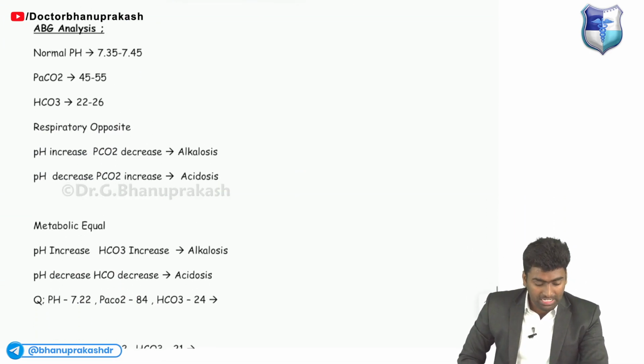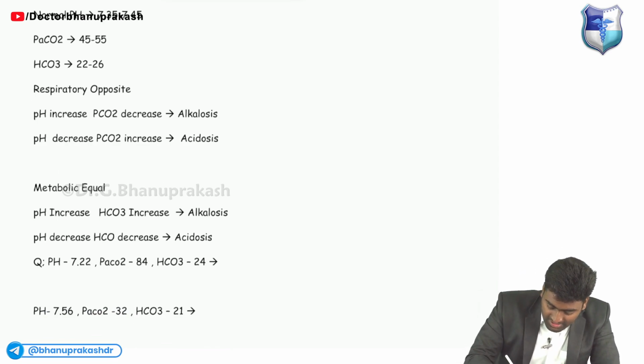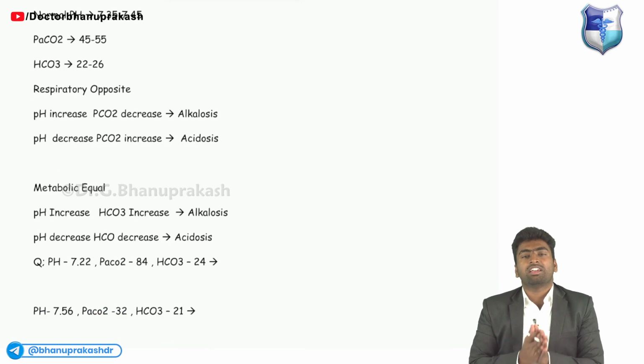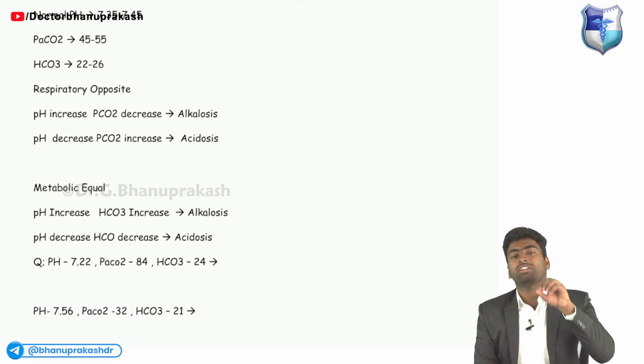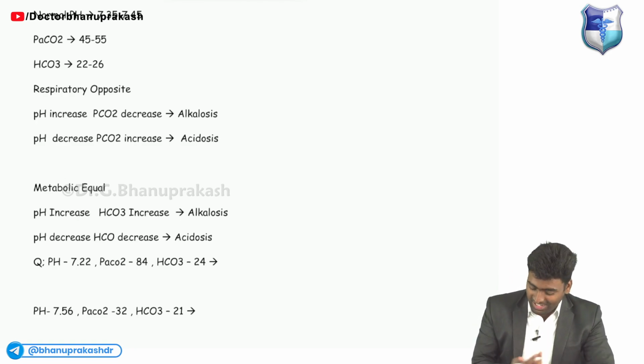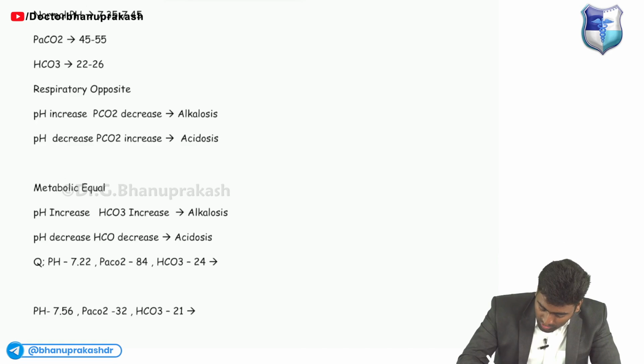Next, we'll move on to the final part, about this ABG analysis. You know there are multiple ways to solve this ABG analysis. Let me decode it, and after this session, you will be able to decode ABG analysis in just 30 seconds. Yes, if you know this well, good, that is the ROME one.